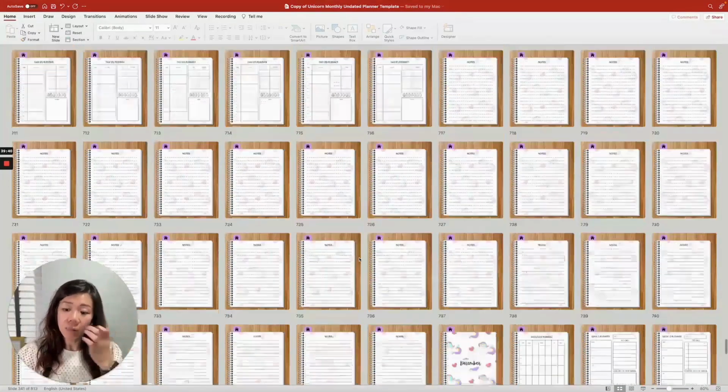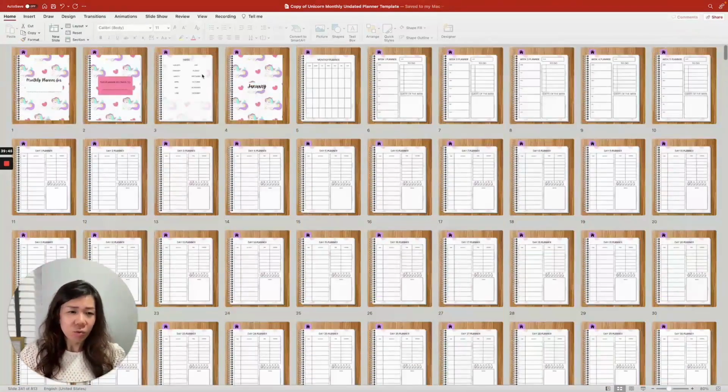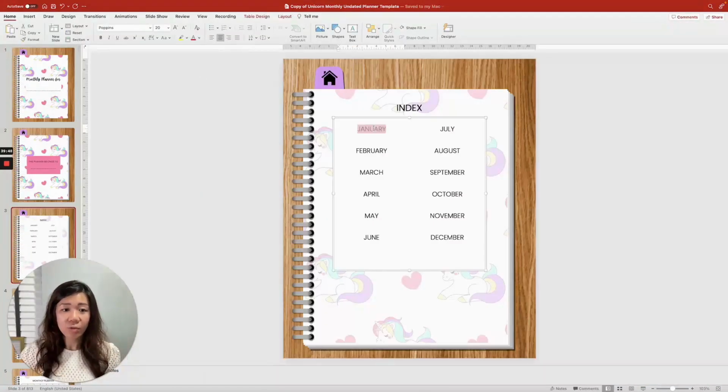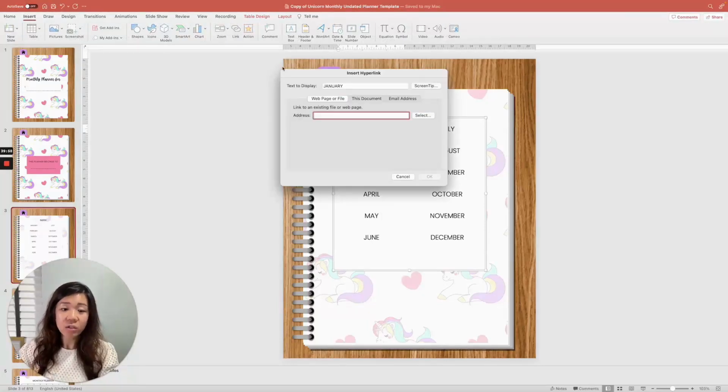Okay, so now I'm going back to the beginning where my index page is. Here, where am I? Here. Index. So if you want to insert hyperlink, all you have to do is highlight the text, go to insert, and look for this, insert hyperlink. Okay, now insert hyperlink, you can actually add hyperlinks to include a URL that brings you to an external website, right? But for the purpose of this digital planner creation, we want to hyperlink within this document, so you can see that you're actually trying to insert hyperlink to somewhere else in this document.